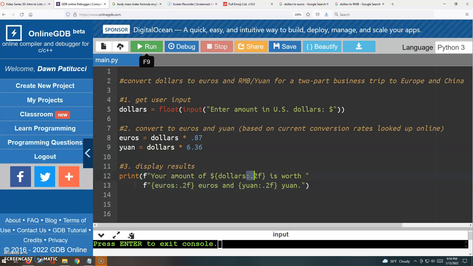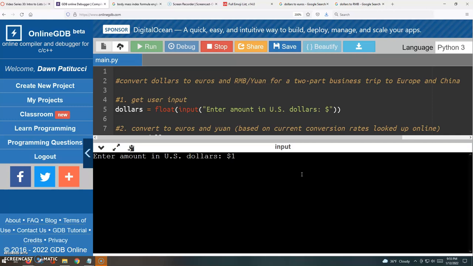So this is the technique, right? You put a quote, you get right into that, right up against that variable in the curly braces, colon, decimal point, however many decimal places you want. In this case, it's two in every area. Okay, and then the letter F. This is the only part that'll change, whether it's two, whether it's zero, whether it's one, whatever, depending on the situation. Now, with money, of course, it's two. So that's why we have that here. On all three of them, I use that technique. And that should be it. Let me run it.